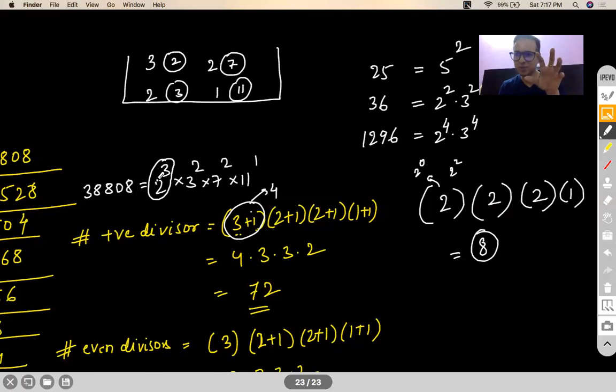Let's say 2 is a fruit name. Let's say apple. So there are 3 apples, right? I can only pick 0 apple or 2 apple. I cannot pick 4 apple because of course there are a total of 3 only. So I cannot pick 4. That's common sense. I cannot pick 1 also. Correct. So either 0 apple or 2 apple.